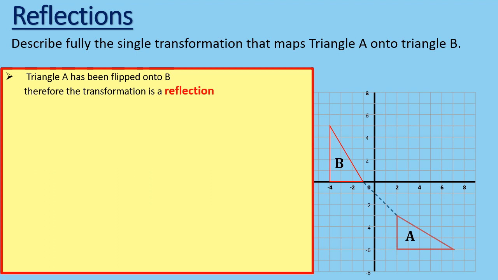Step 1. Draw a line segment connecting 2 corresponding vertices on the object shape and the image shape. Step 2. Locate the midpoint of that line segment. Step 3. Draw the reflection line so that it goes through the midpoint and is perpendicular to the line segment that connects the 2 corresponding vertices. Verifying the line of reflection with another pair of corresponding vertices is a good way to make sure you haven't made any mistakes. In this simple case, the line equation is obvious from the graph.